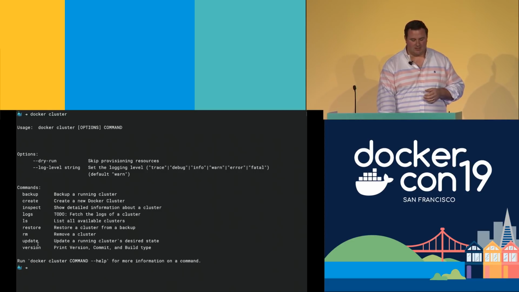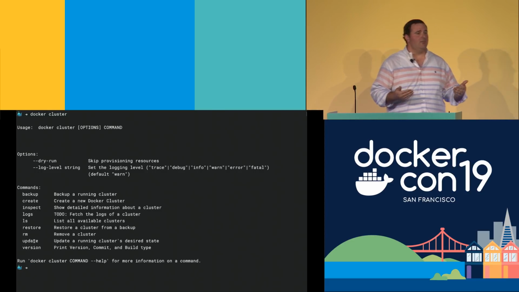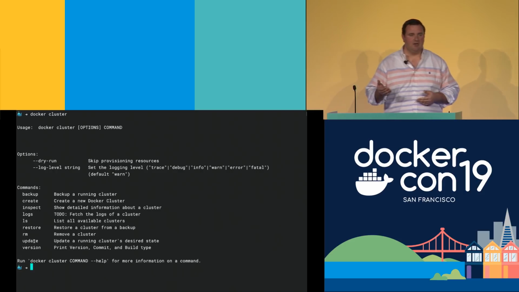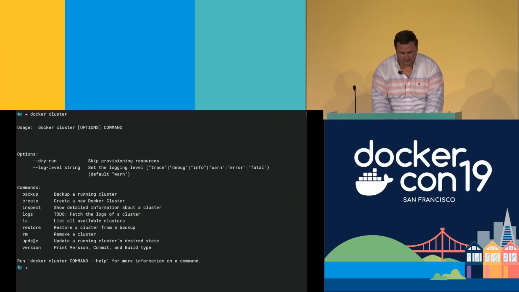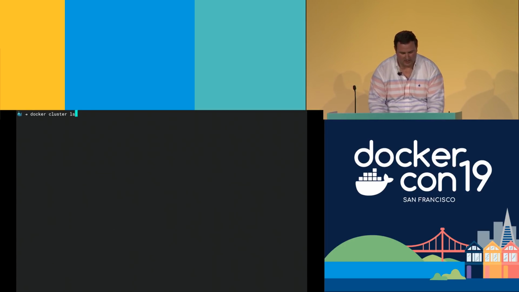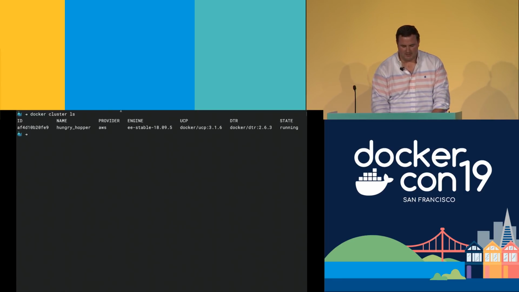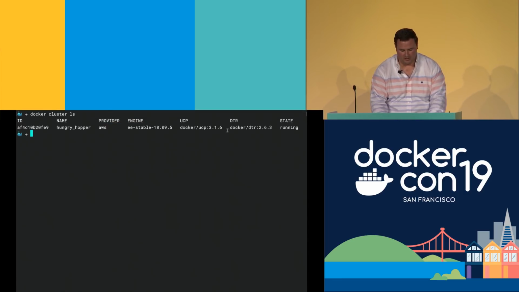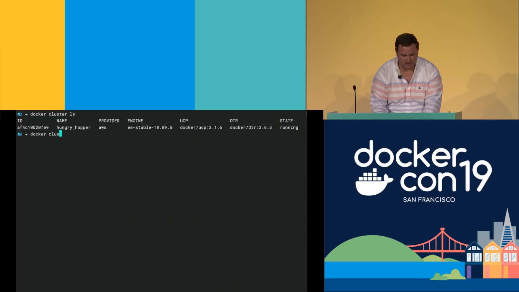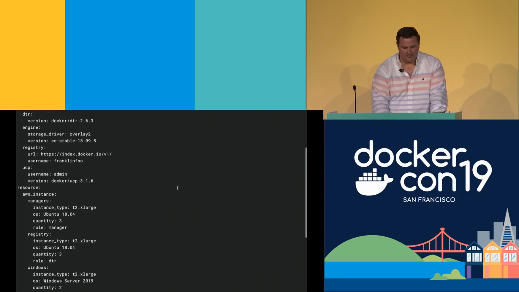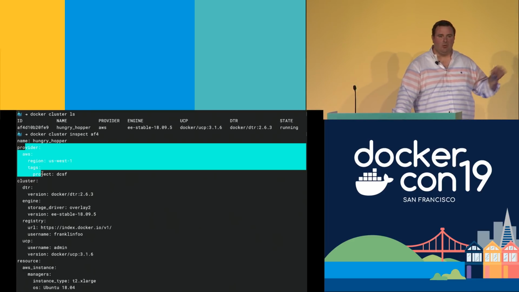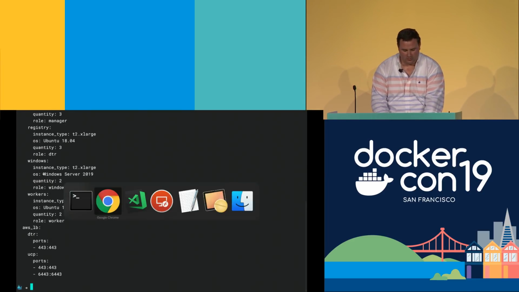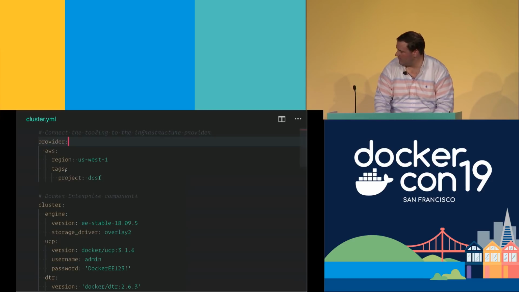I can come in and I can do updates. So if I needed to update the runtime version of the engine, if I needed to update UCP or DTR or other platform components, we can make those changes and then run that update. And so we get to a point where I can see that I've got a particular cluster that's sitting up in AWS and some information on what we're running here, and we can go and then inspect that. So Docker cluster inspect AF4. We see all the information here that we've defined. What we've been moving towards is a YAML-based file that allows us to define exactly what we want for this cluster. And so to look at one of those files, what they look like, hopefully that is visible.